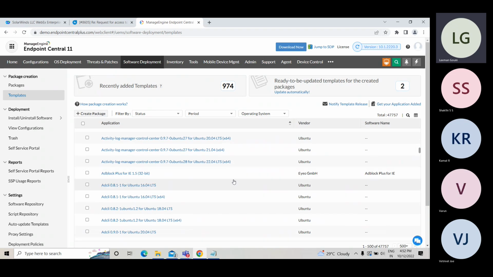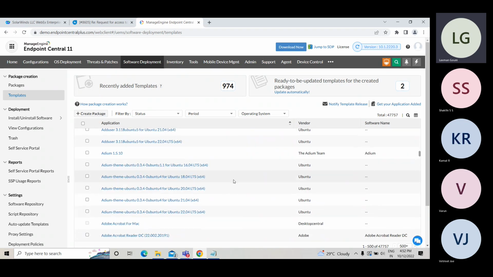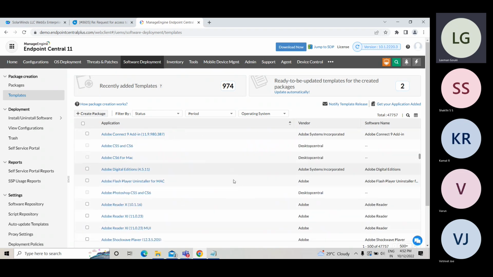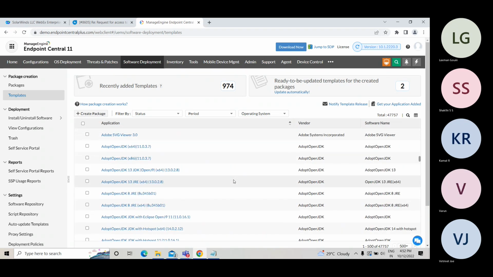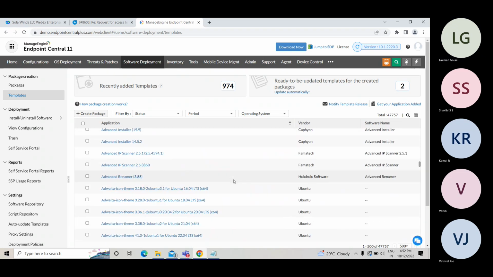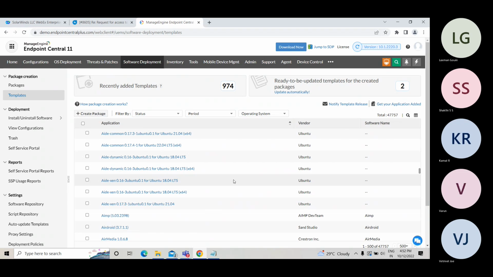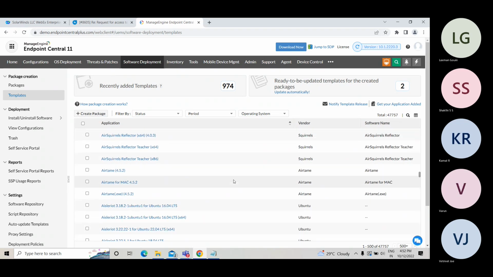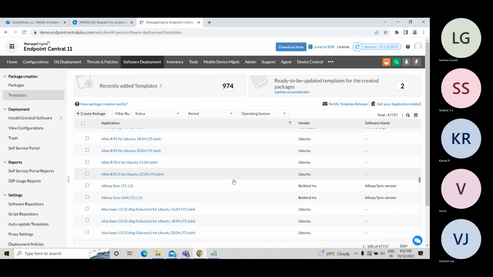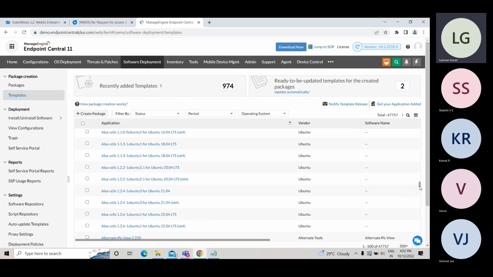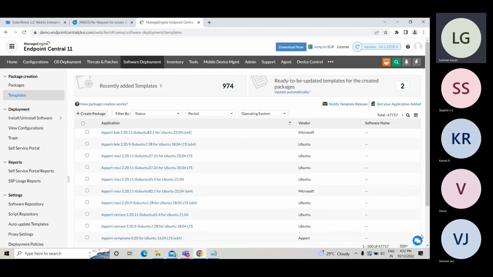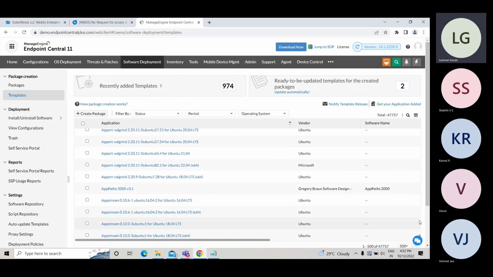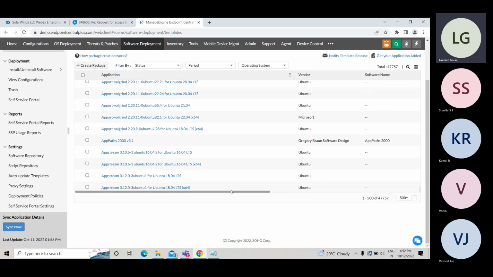You have heard of these well-known things. As you scroll down for Windows, you'll find many like that. Adobe, Acrobat, AppDynamics. It has some 600 to 800 templates which are there by default that we can use across our regular usage in our organization. You can just directly go ahead and create.